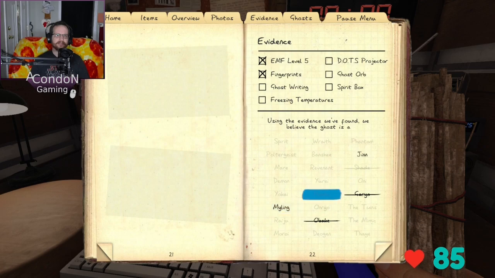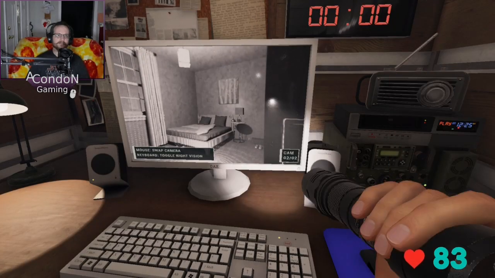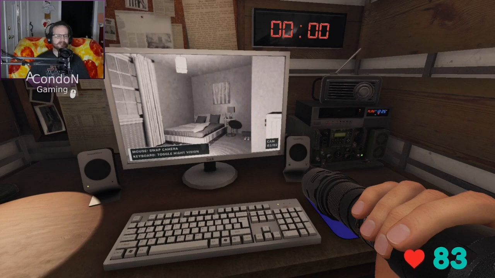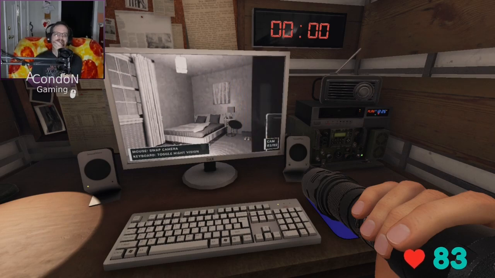But I mean, we know it's not a Goryeo, we know it's not an Obake, okay? There hasn't been any EMF triggers, and it hasn't tried to flip off the thing. Myling does sound very possible. Especially because the ghost event, it came at me, and it was not very loud. I did hear the footsteps and stuff, so I don't know.